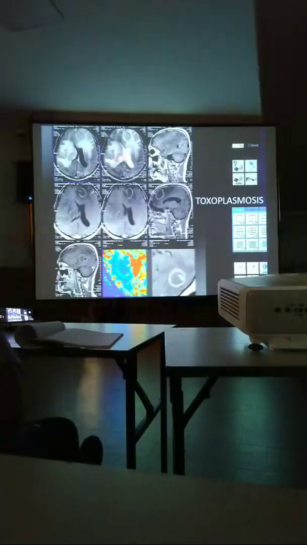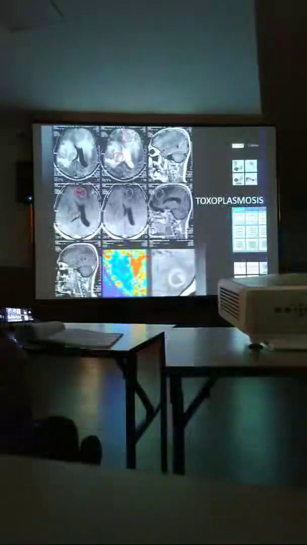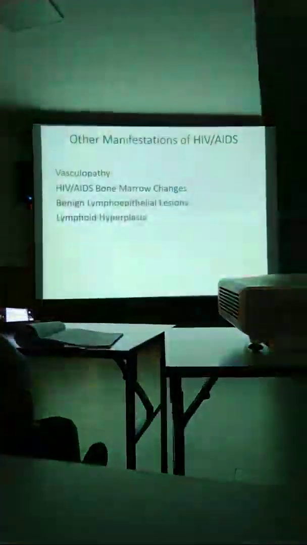If the lesion is in the basal ganglia, if the lesion is in a subcortical location, if the lesion has central low signal and an eccentric target sign, the word is very important, eccentric target sign, disproportionate perilesional edema, low CBV, PET negative, it is toxoplasmosis. So a low signal basal ganglia lesion, subcortical lesion, hemorrhagic nature, eccentric target sign and low CBV, PET negative, it is a very typical appearance of toxoplasmosis.